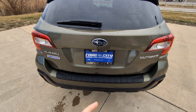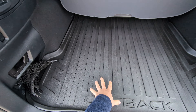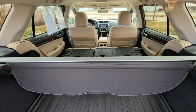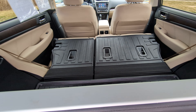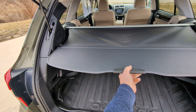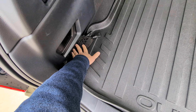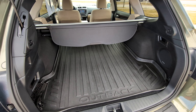For the back, I'll go ahead and pop open the power tailgate here and take a look at the trunk space. We've got this really nice cargo mat that actually extends onto the back seats — just pull these levers right here and instantly fold down those back seats. There are extra cargo mats on the backs of those so you can lay stuff down in the back. We've also got a really nice sunshade for the rear that just folds out, so you can keep all your stuff protected from the sun or any prying eyes. And there's also a nice cargo net. The spare is under here and there is just tons of room back here for anything you might need to store.